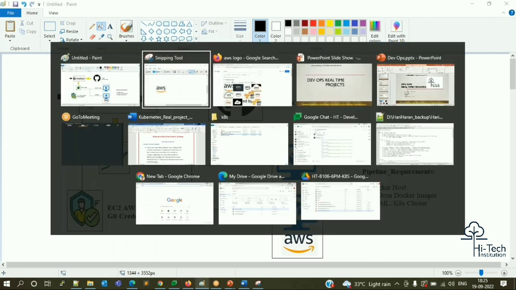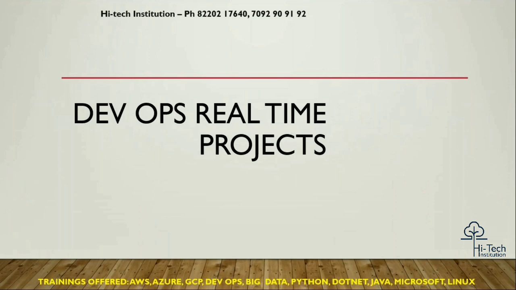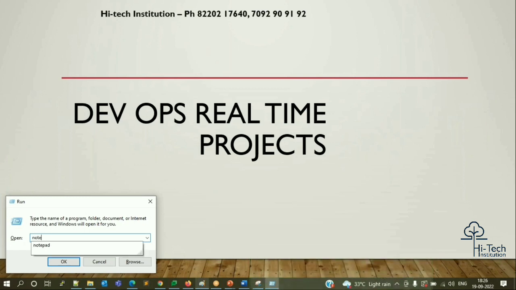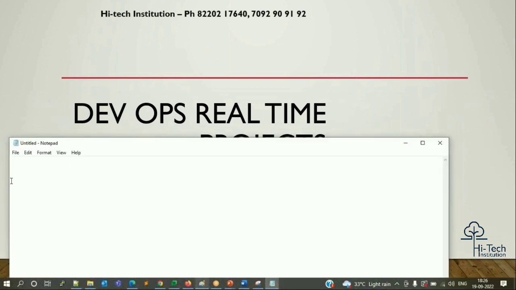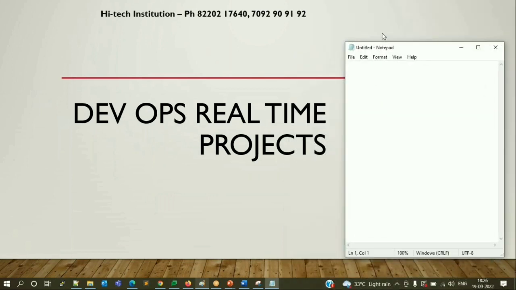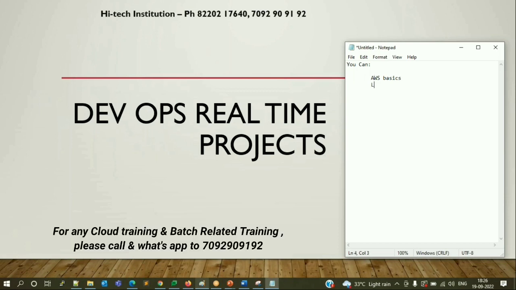All right, guys. Now I'm going to show you some real-time DevOps projects. I've categorized the tools. There are certain tools which you can learn yourself. Of course, I'll share the materials, documents and videos, whatever necessary things are needed. Those are AWS basics. I'll categorize in two components. You can learn by your own, which doesn't need anyone's help: AWS basics, and Python basics.